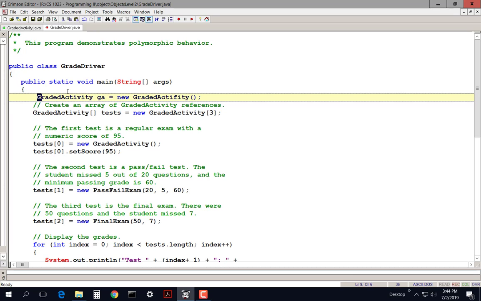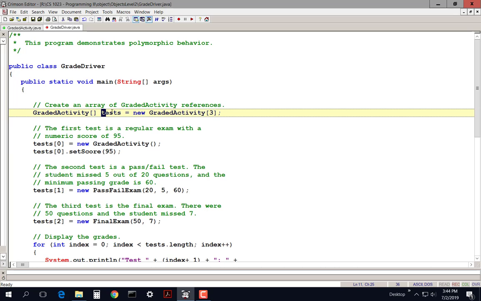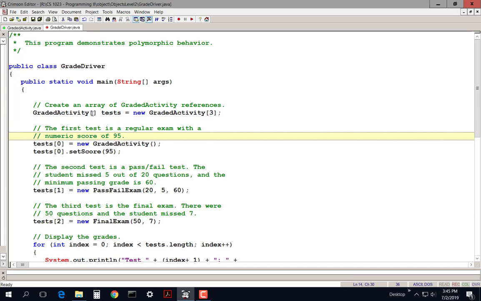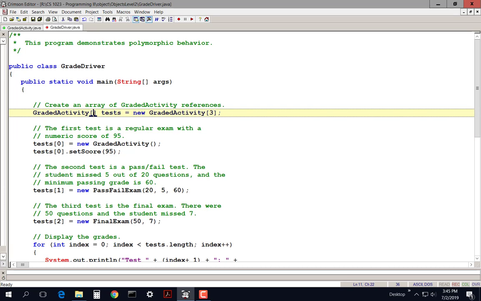Now, to get this created correctly though, I go down and I still create my single dim array called tests. Its data type is the object type that I'm going to put in there. Okay, now this one I'm only creating 3 of them. So this is a single dim graded activity array that will hold 3 objects.